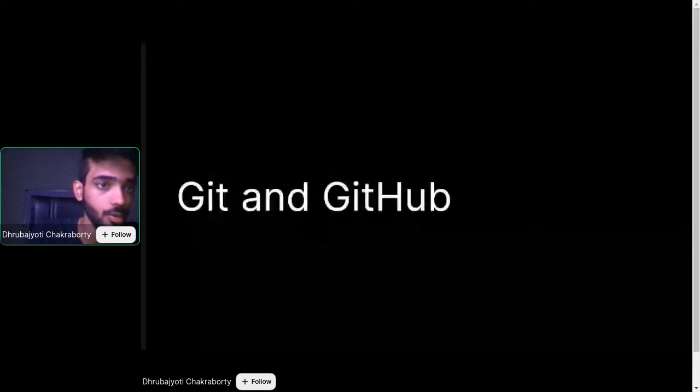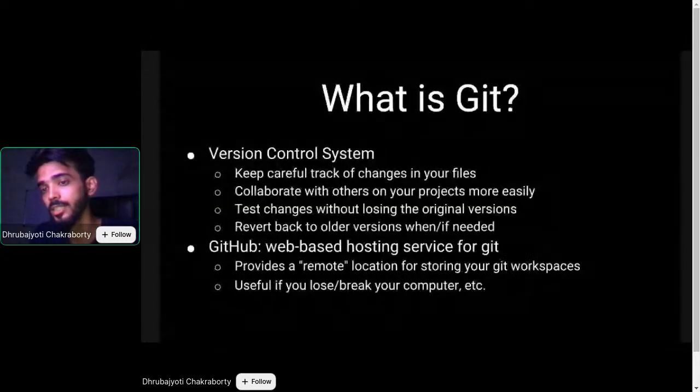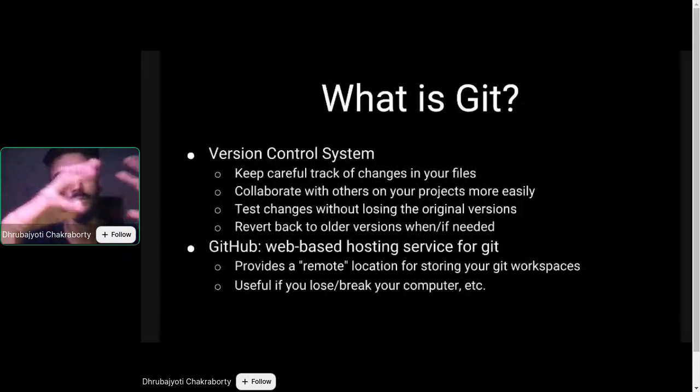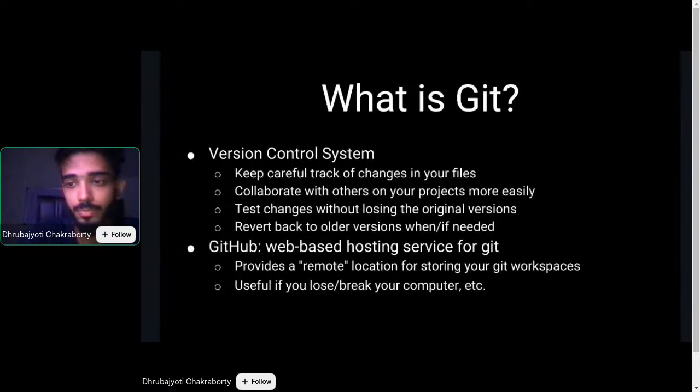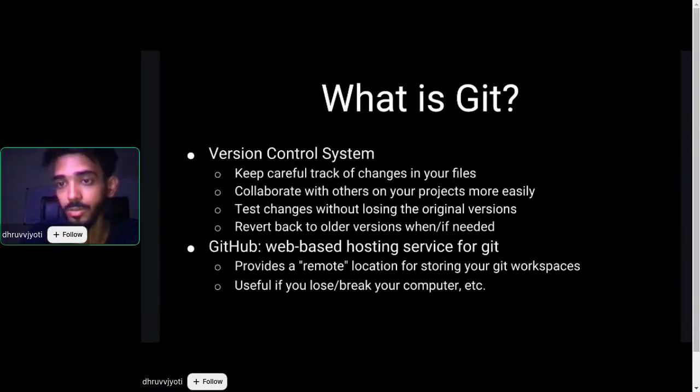So first of all, we'll try to understand what is Git, right? Why did I say that in DevOps, Git and GitHub play a very big role? Because if I talk about the biggest or the largest platform that we have for version control or source code management in today's date, in one word, it's GitHub, right? So every project, whether it be a private project or a public project or an open source project, everything is directly hosted in GitHub, right?